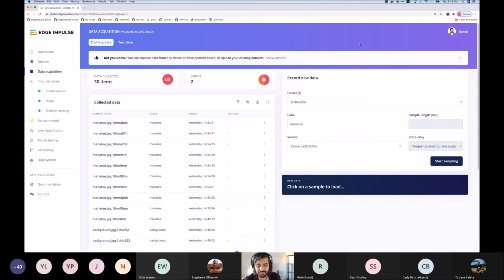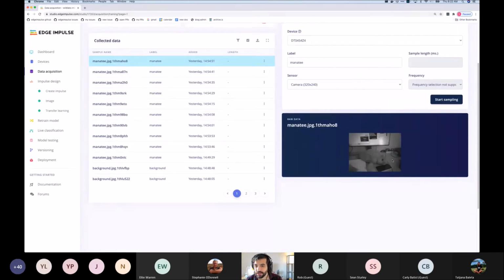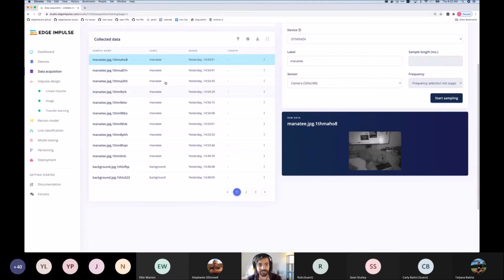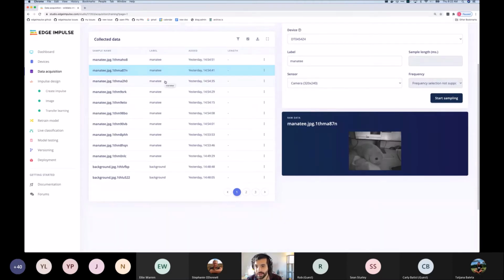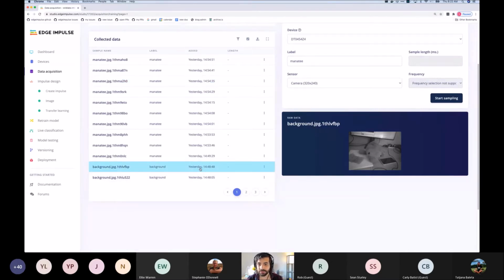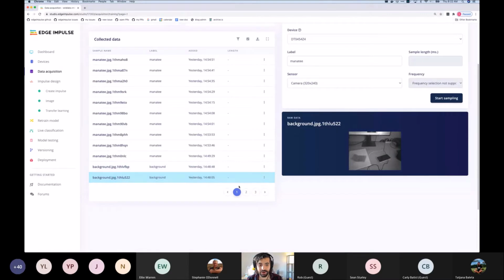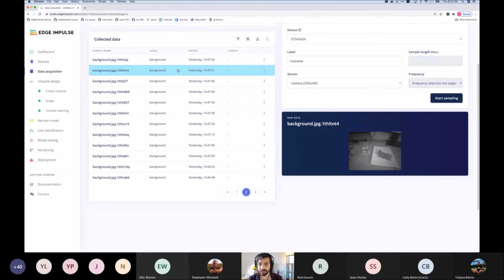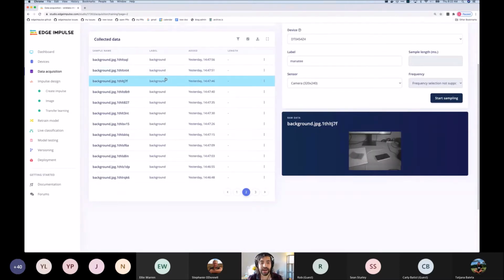And I've captured a little data set of him. So I've got some pictures of Duval hanging out on my desk. Hopefully you can see him there. These were captured with an embedded device here. It's a Himax embedded low power camera board. So it has a small low power microcontroller and a camera. And I also have some pictures of a background that does not have Duval in it, sadly. And what I want to do is train a model that can discern between background and a manatee.